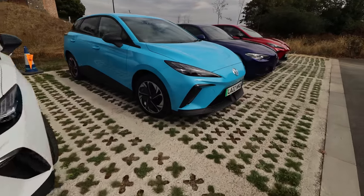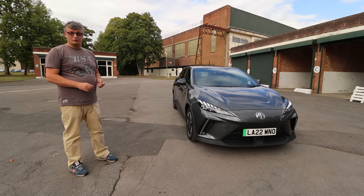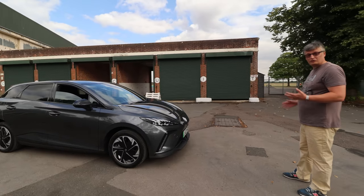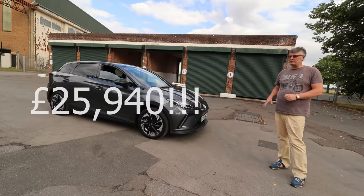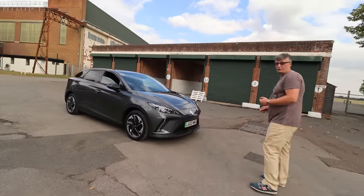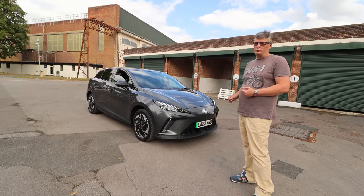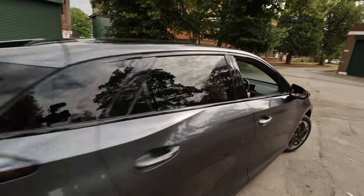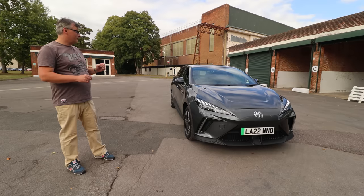It won't eat up any extra space in the cabin. After driving it just a short distance around Vista Heritage — wow. This will cost you — that's a fair saving on a similar model with an electric powertrain. You can go for an SE or a Trophy, and you can get a Standard Range battery or a Long Range battery. They will charge up to 135 kilowatt, which is a fair chunk quicker than the last ones. And this isn't the only one either.